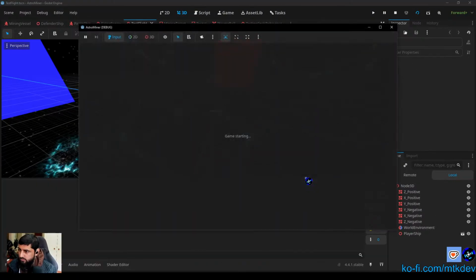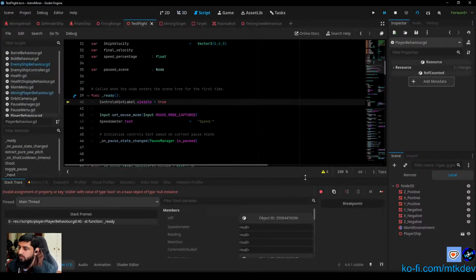Let's see what happens. As expected, controls hint label: invalid assignment of property or key visible with value of type bool on the base object of type null instance.